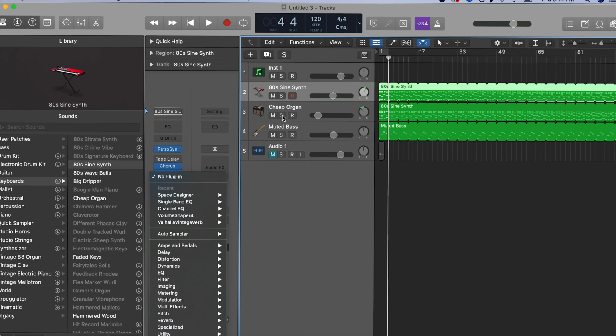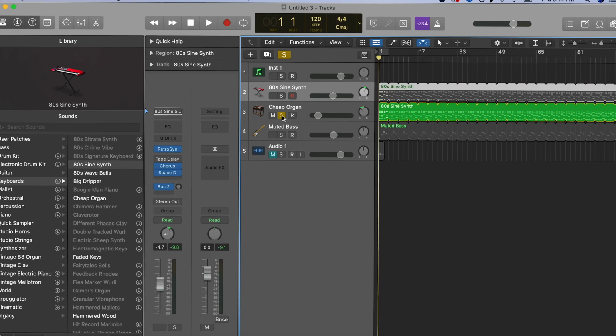So let's listen to maybe this cheap organ. It sounds a little bit harsh and bright. So those are words that you might hear in the class referring to the quality of the sound. Bright meaning there's a lot of high frequencies. Sharp, also sort of a similar kind of story. And we might want to make it a little bit less bright, remove some of those sharp frequencies.